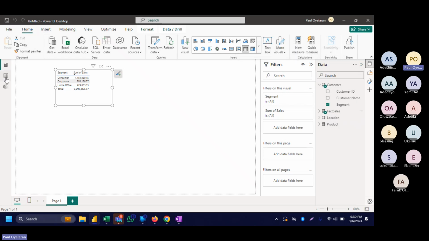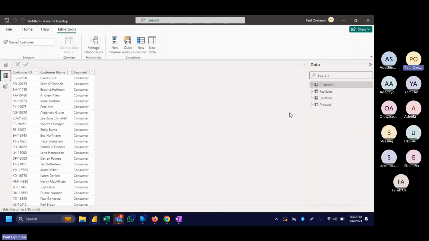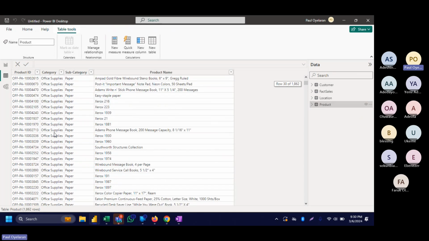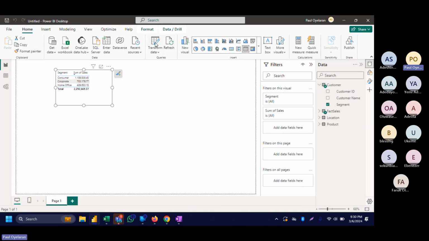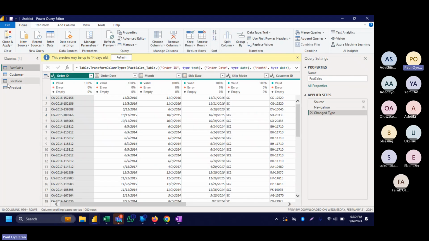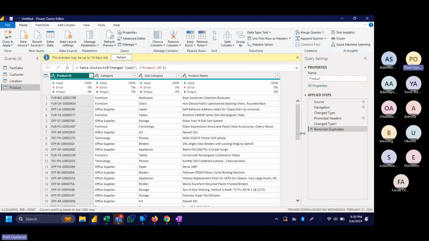Like I told us initially, on our dimension table we don't have duplicates. Oh, it's because I've actually removed duplicates. So let me go back. I love to show it very well so that when we are working in real life, we won't have any issue. So I've removed duplicates for this one.